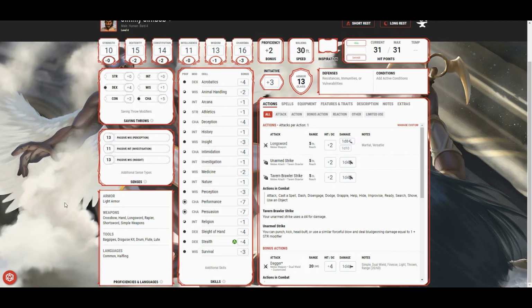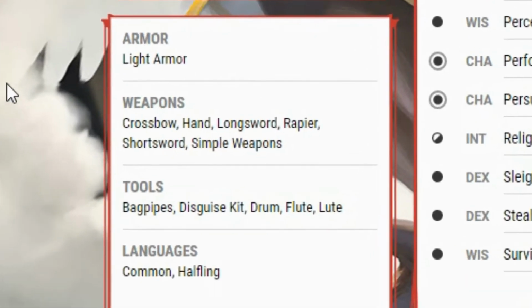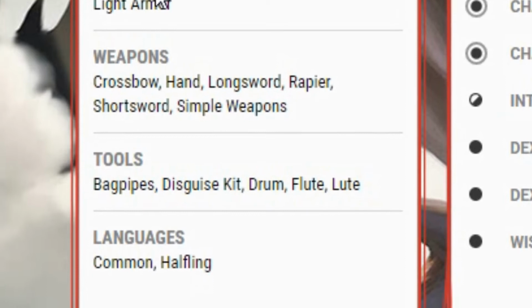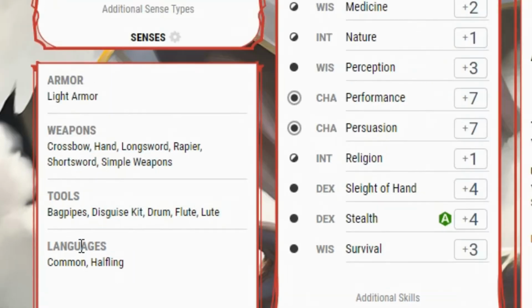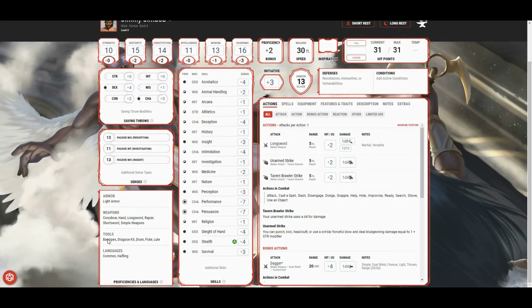And then finally for this section, the bottom left box is for your proficiencies and languages. This will always show what armor you're proficient to use, what weapons you can use, what tools, and what languages you know. For armor and weapons and tools, if you don't see something in that list, that essentially means you can't use it, or you have a severe penalty for trying to. So for Jim Bob, he can only really use light armor effectively. If you try to put on some plate armor, there's going to be a severe penalty involved. Similarly, if you tried using a martial weapon, or if he was trying to use an alchemy kit, then he's not going to be able to.